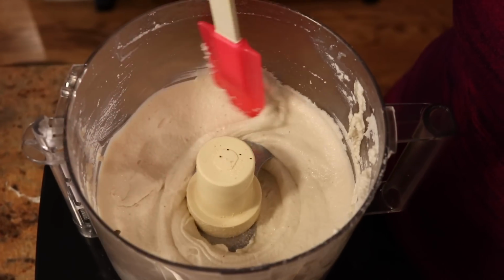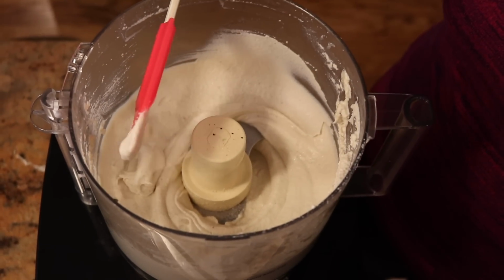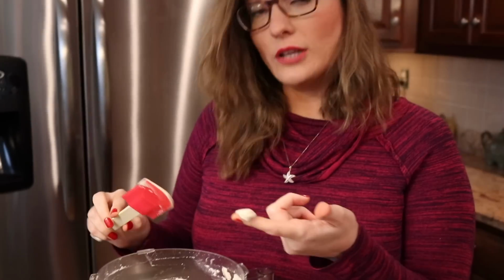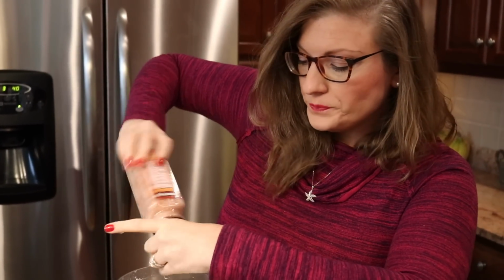Oh, wow. Nice. Looks like the right consistency, but if you know ricotta cheese, you would know that it's a little bit salty, so give it a taste test. I'm gonna add a little bit more salt. You can decide when you're making yours. And then just gonna blend it again for a couple minutes and then that's it.